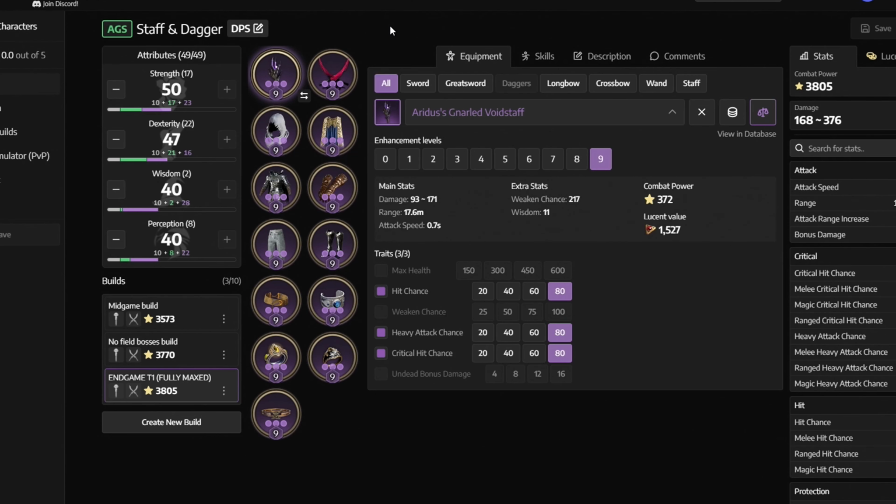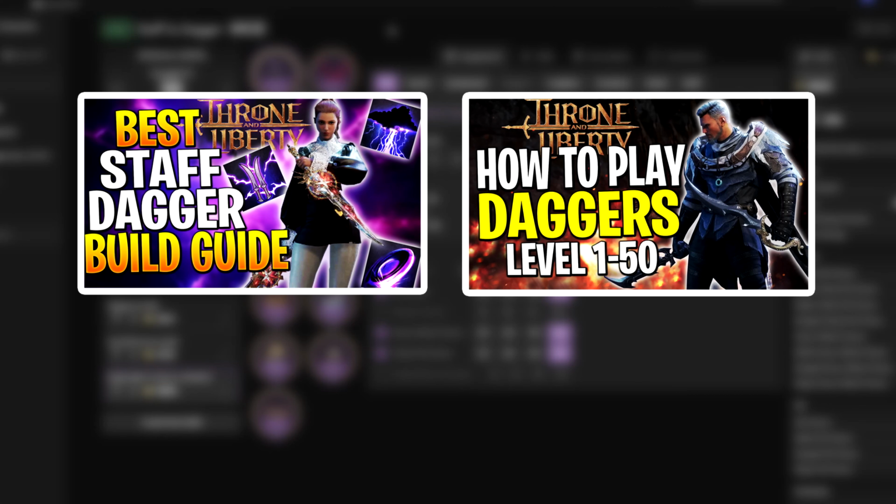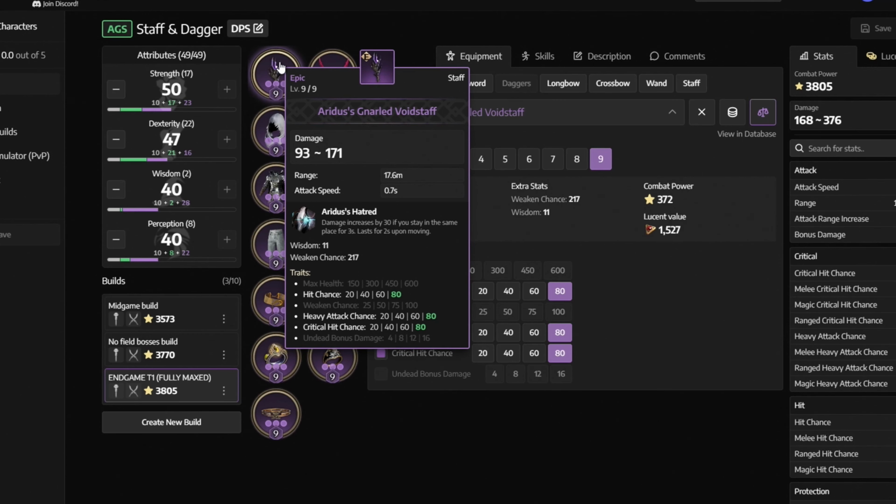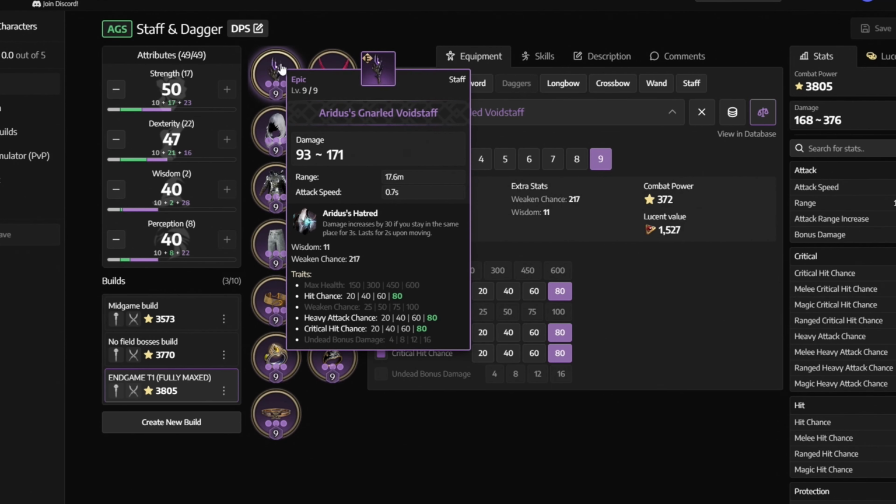Next, let's take a look at our gear. And if you're looking for a full green or blue gear setup, then I recommend for you to watch my previous build videos. So first off, we're using Aridus' Gnarled Void Staff with traits like Hit Chance, Heavy Attack Chance, and Critical Hit Chance. All gear should be at its max level, and you can get this item by defeating Aridus.